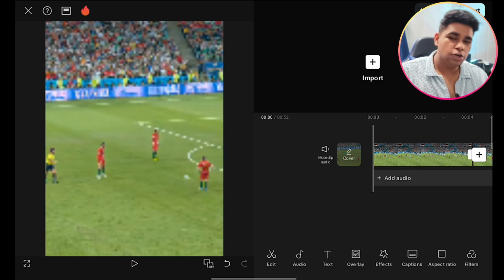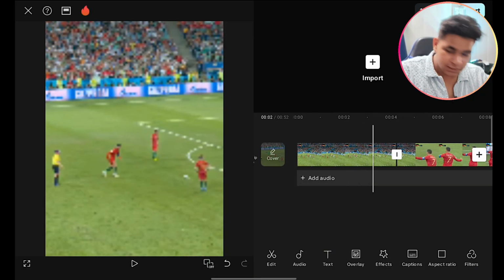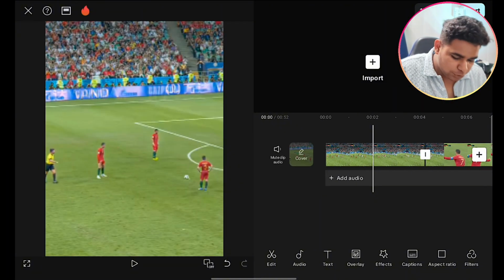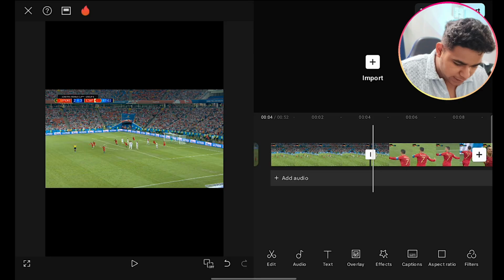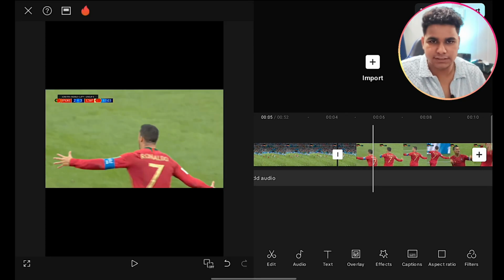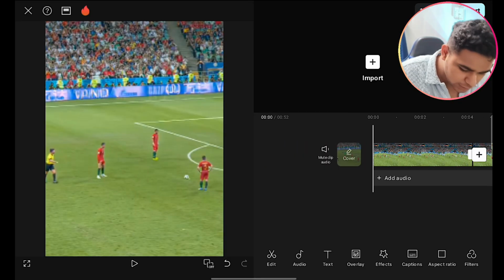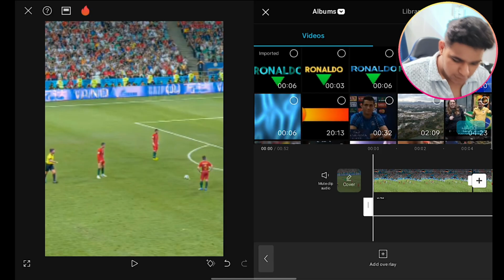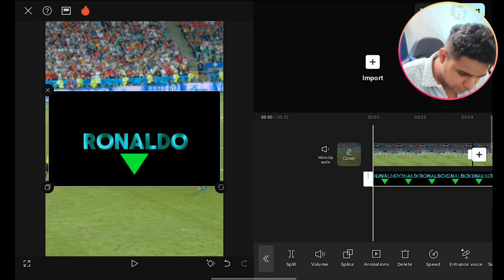Now after doing all these steps, you have to open a new project, import your clips, and I have already done that, and I have changed the aspect ratio, and these are the clips. So we have to track only this part till right here, and after that, that's just the SUI celebration. So what we have to do is click on the overlay option, go to the videos that we have just exported and add that video.